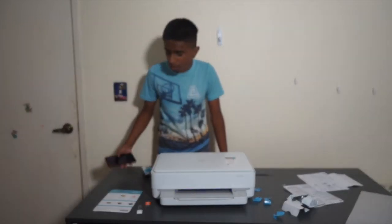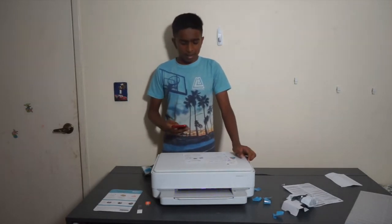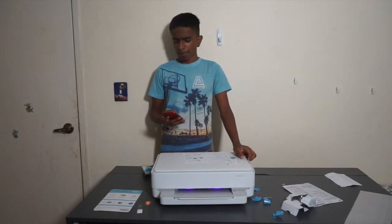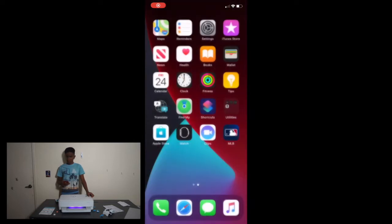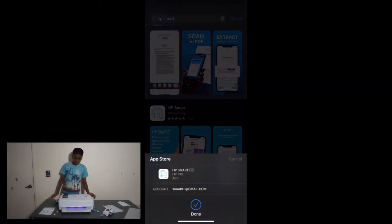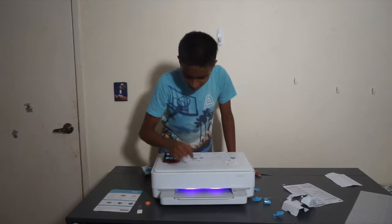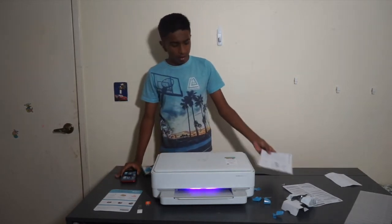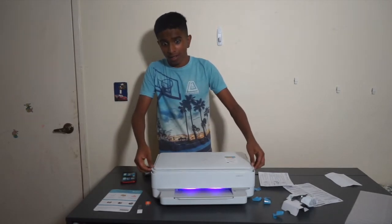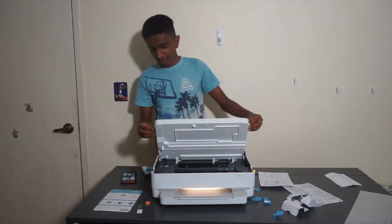Alright, I have my phone so let's download the HP Smart app. I know I said I didn't need it, but I think I do. Found it — HP Smart. Downloading now. And you can see we have these nice lights on the printer. If I open the lid, listen to that sound — and it changes to an orange color when it's open. How cool is that?